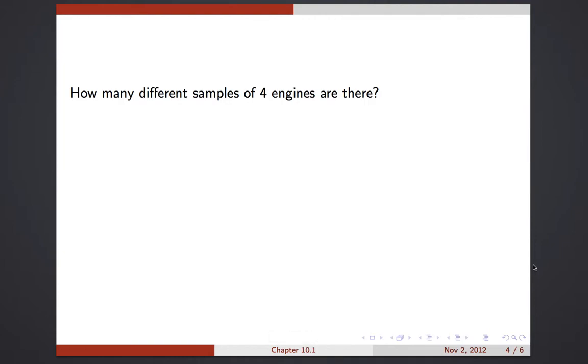Okay, so let's start by thinking about the bottom of the fraction that we're going to compute. How many samples of size 4 are there? What's the total number of samples of size 4? Well, to answer that question, let's just get a handle on this. So here are a few of them, right? Here's a sample of size 4. Maybe they get engines 1, 4, 7, and 9, or 7, 8, 9, and 11, etc. So if you imagine listing all the different possibilities out here, you can see that there are quite a few of them. So we're expecting a number bigger than like 10, right? We're expecting a big number.